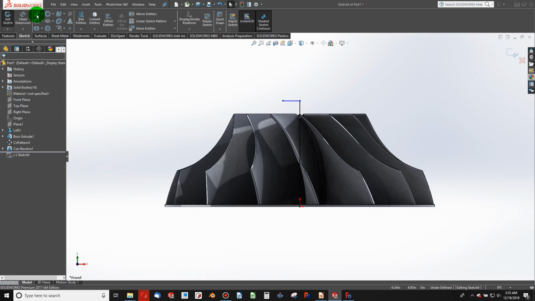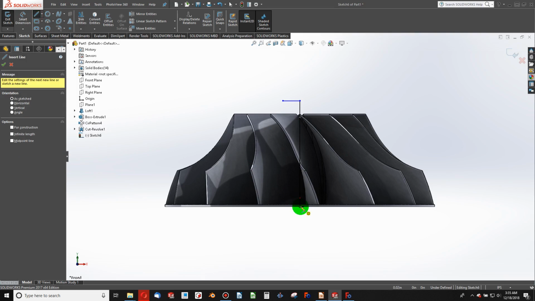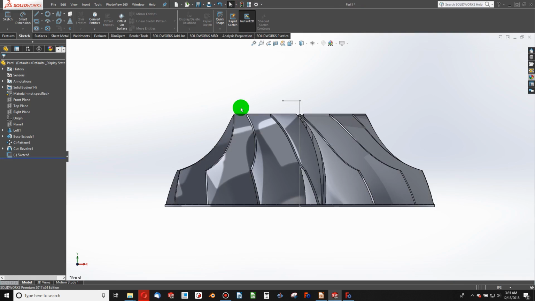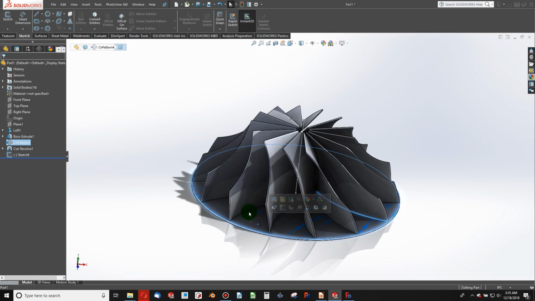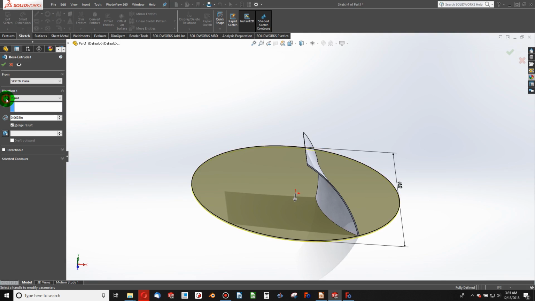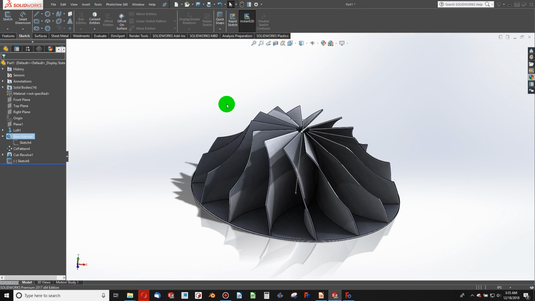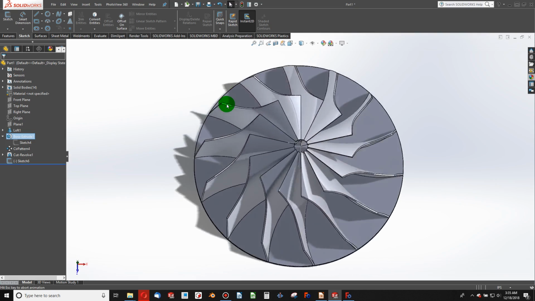SolidWorks also, if anyone is interested, has kind of a handy feature to where, and before I get too into this, I need to fix one thing that has been bothering me this whole video. I'll take this feature, which is my boss extrude edit feature, and I need to extrude in the other direction so that I'll match what I have in FreeCAD.